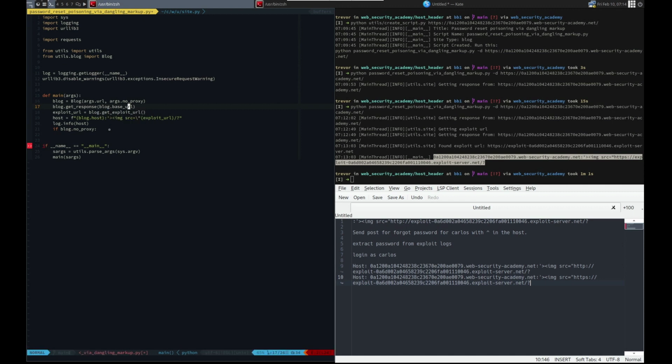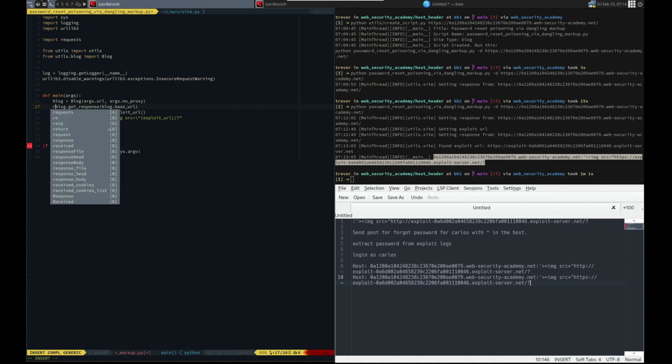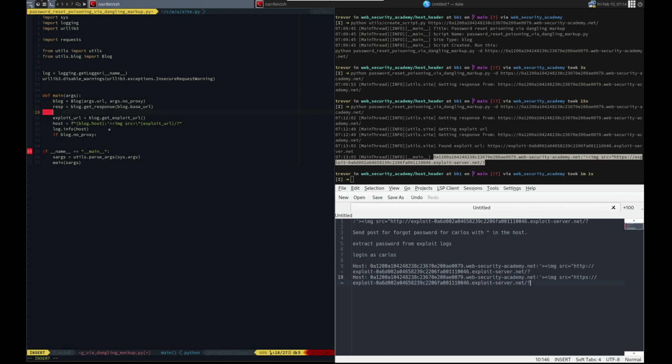The reason we need to do this is because we need the lab cookies, right? So if we do get response, then we can do like this. Lab cookies equals resp.request underscore cookies get underscore lab, right? I explained this in the last one.